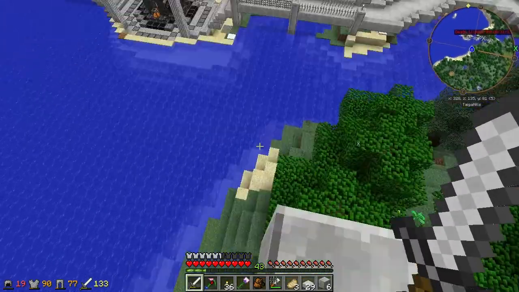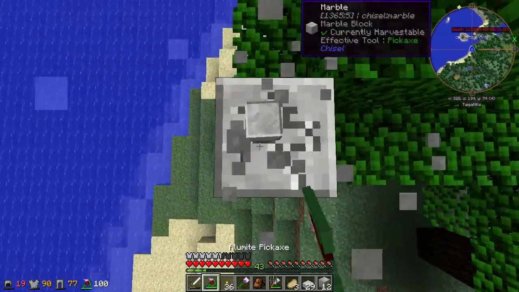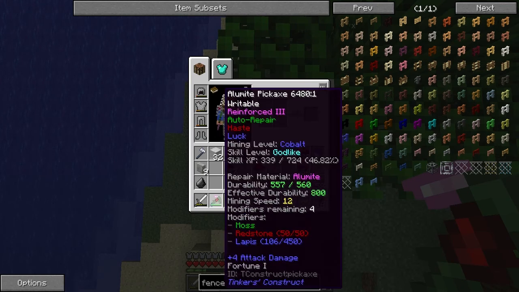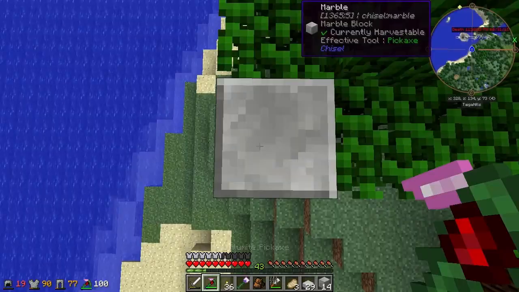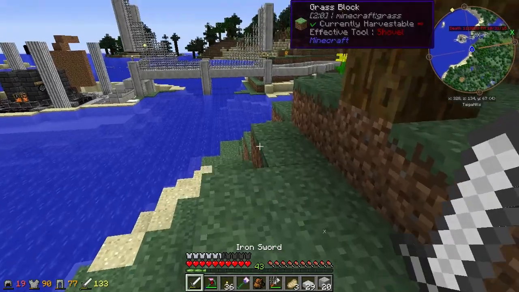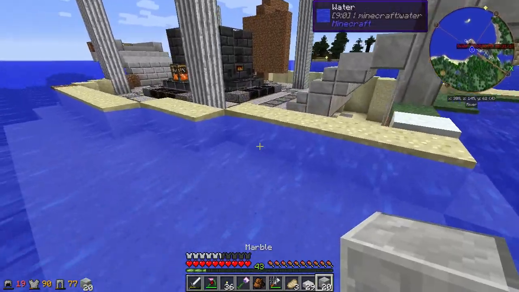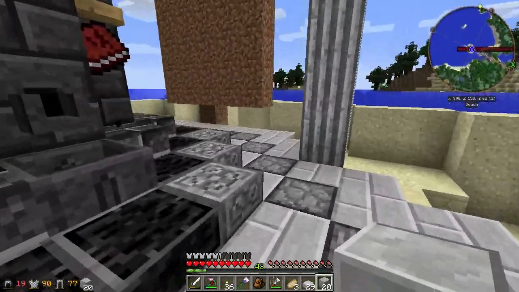Because, well, the island itself isn't really useful anymore. And speaking of putting luck on my pickaxe, can I see? Yeah, I have 106 out of 450 lapis, because I use it so much that every time you mine a certain amount of blocks, it gets an upgrade. So that's what happened. It got an upgrade for luck.